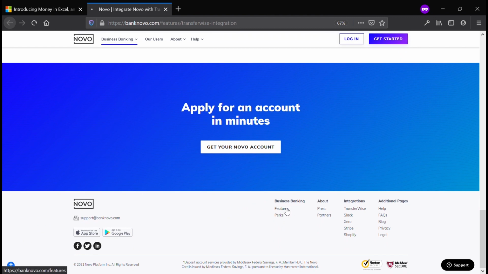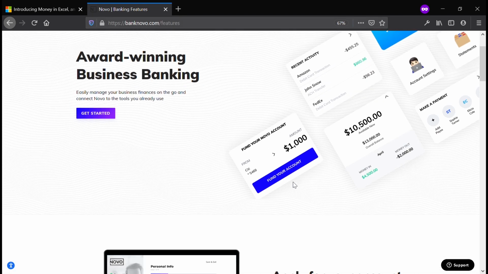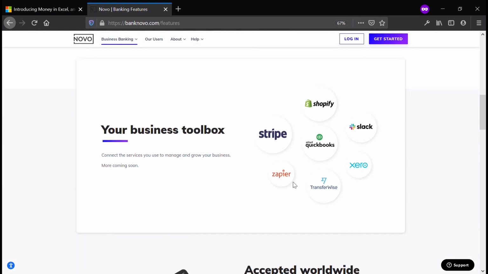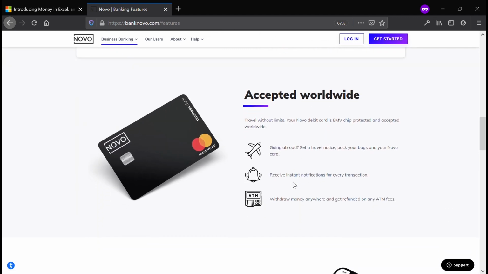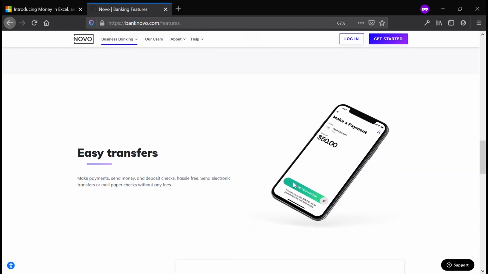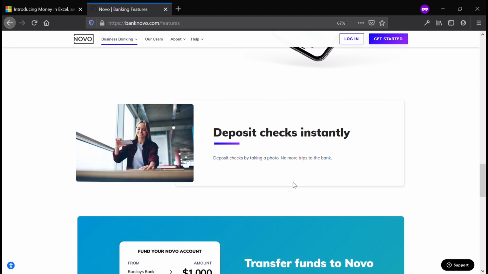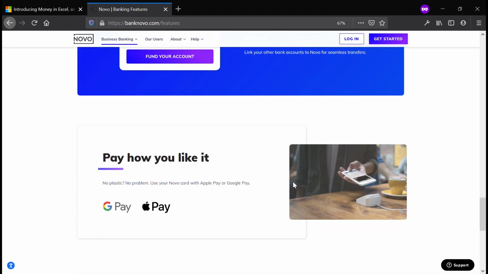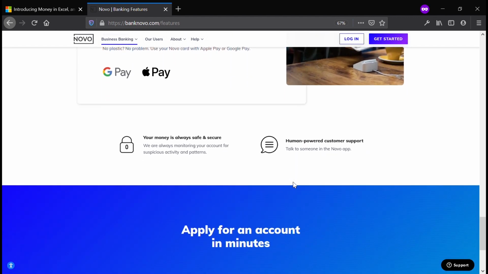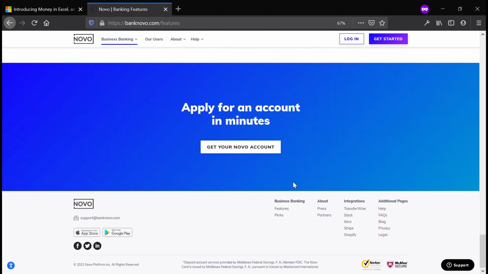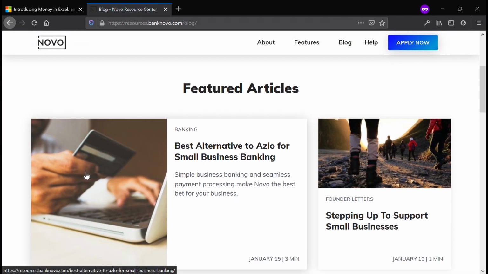They also have these 2 new features that they literally just added, so I couldn't try it out. But here you can add a reserve, which means you can set money aside for specific purchases, and then you can also invoice directly through this platform using ACH or using the Stripe credit card and debit card processing. With the ACH, you can forego any fees, so this is a free invoicing tool, and with the Stripe, you get lower fees than at least PayPal, which is kind of helpful there.